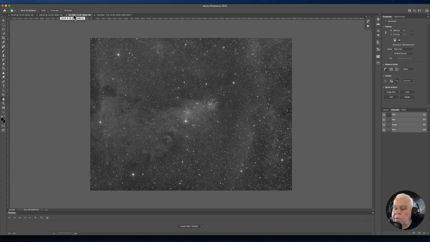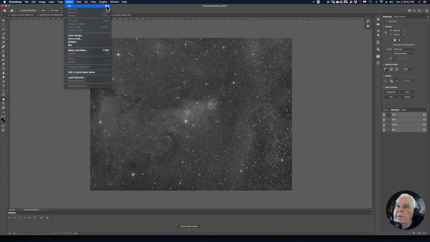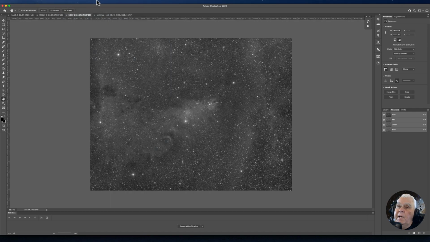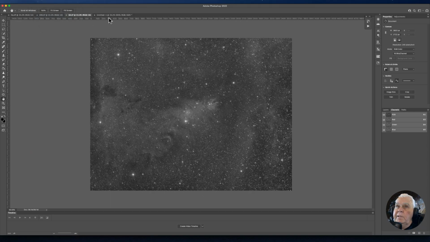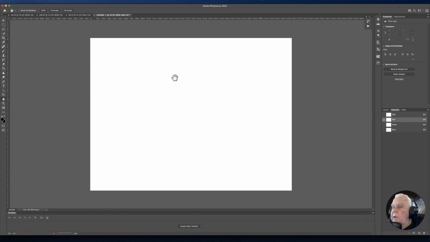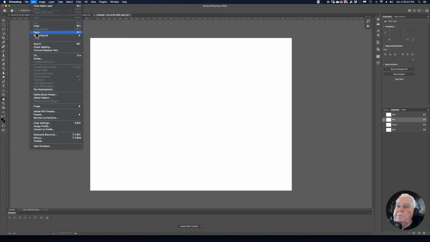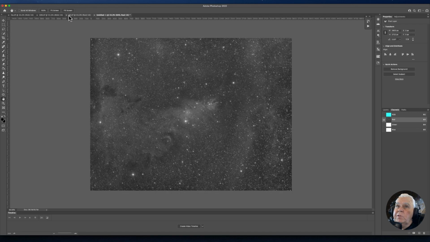And you can go Command or Control A, which is select all. That's Command or Control A, so you can do this or hit Command A or Control A if you're on a Windows machine. Then you can go to copy, which is Command or Control C. So we'll just take copy. And then we're going to click on the red channel here, and we're going to go paste. And so we've pasted the sulfur data into this red channel.